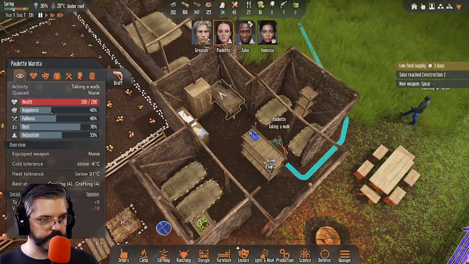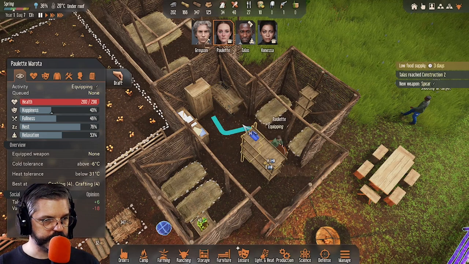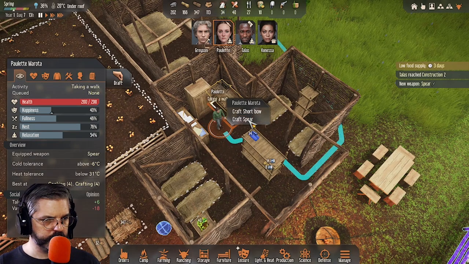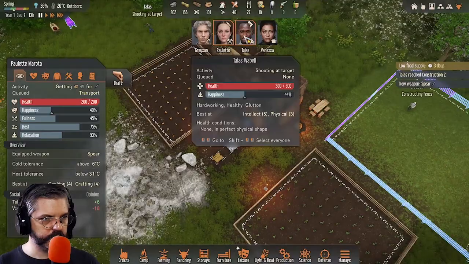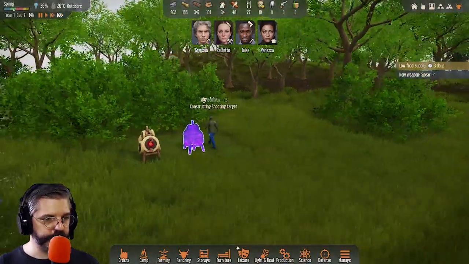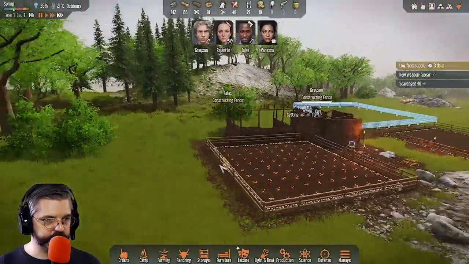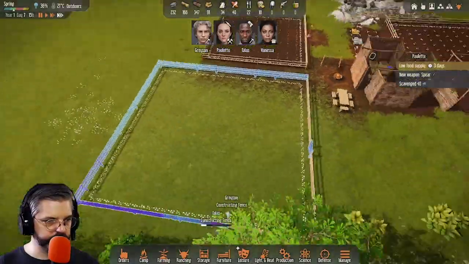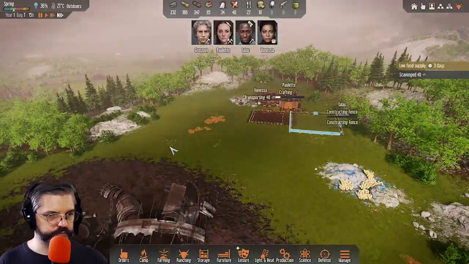Okay, Paulette has made a spear. She needs to promptly equip. Uh-oh. I hear the shooting. He's having fun shooting the target. That's all. Okay, we'll get this field together.